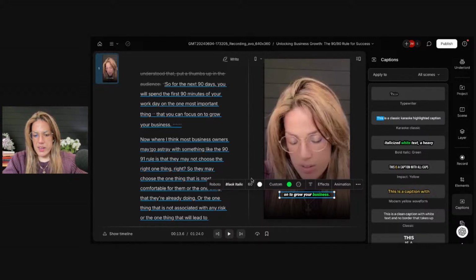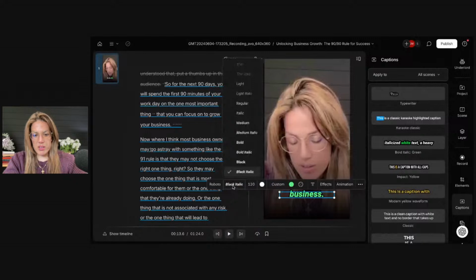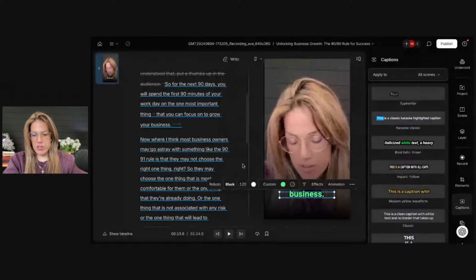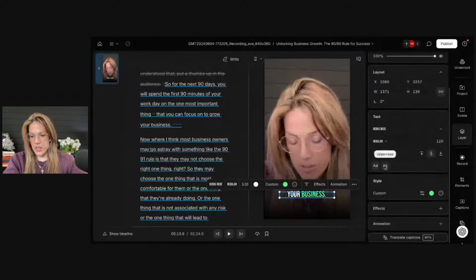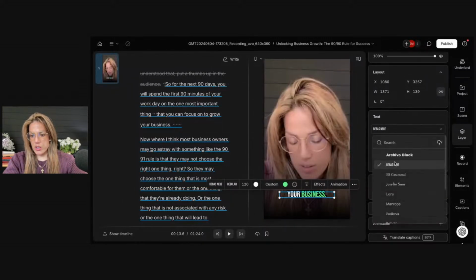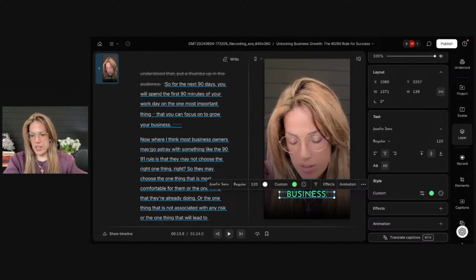And so the way that you would customize this is if you want it to be bigger, you could do like 120. You could change the color here. So let's say a light green. You can choose for it to be bold or whatever kind of style you like. I like Bebas Neue. And you could also choose for it to be capital, even if you don't choose this font. So you could choose like a Josefin Sans and have it be capital, but I like this one. And probably a little bit bigger.